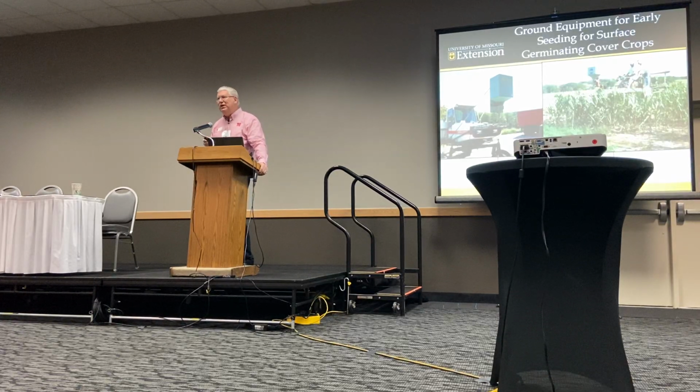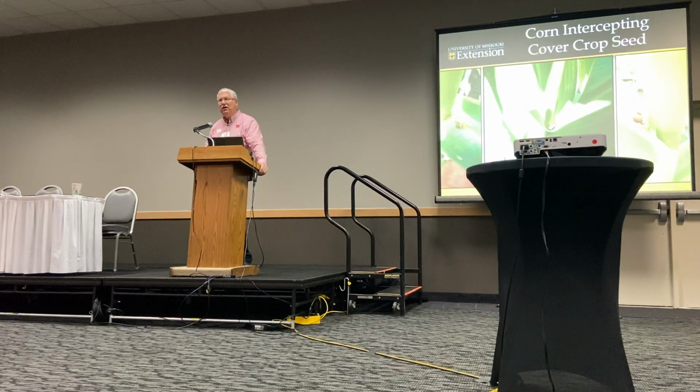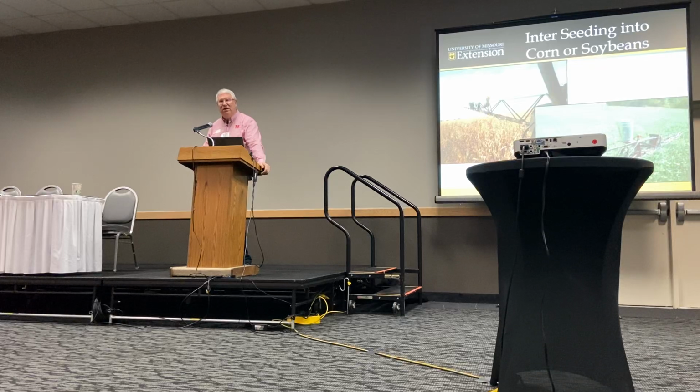And here's one of the things why we don't recommend it in Nebraska. From their picture, a lot of seed fall down in the corn row, a little bit of moisture they sprout, then they die. That seed was wasted. Seed penetration of the soil surface and light penetration of the soil surface becomes important when you're spreading from the air.